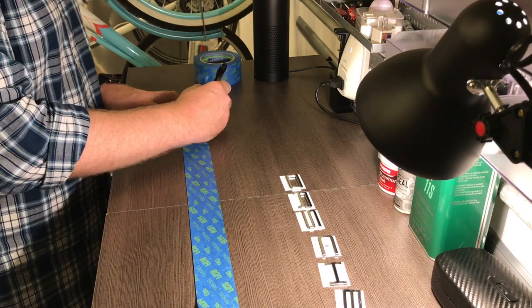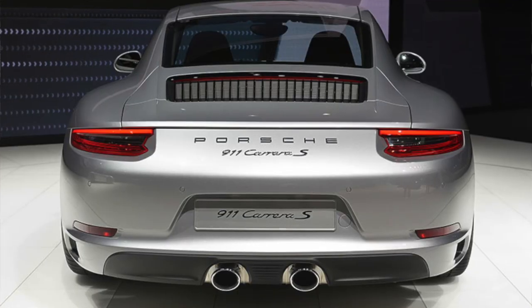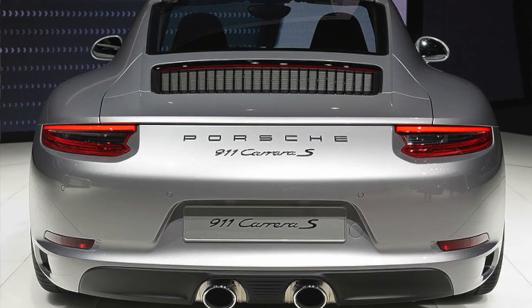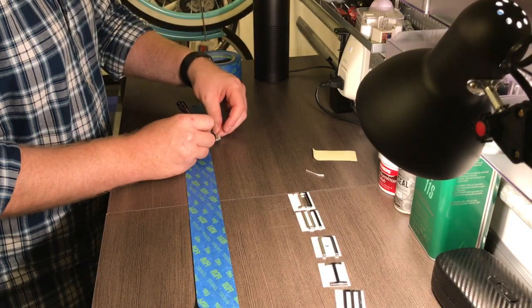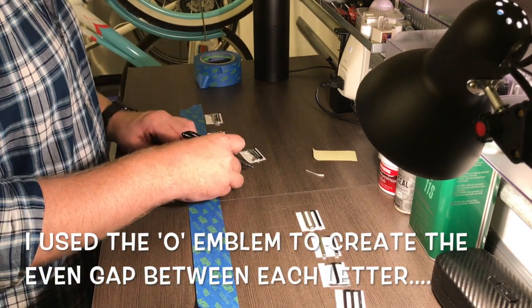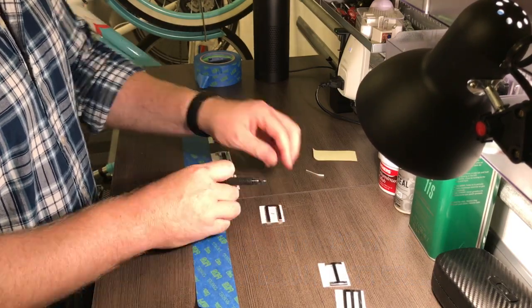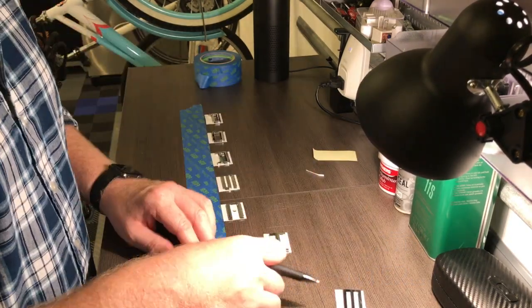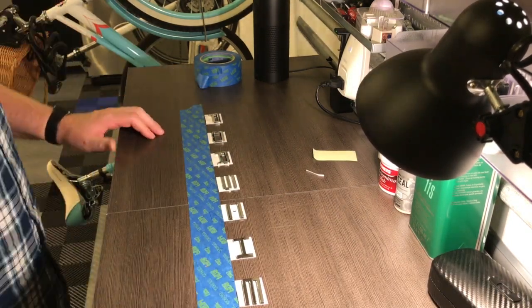Now, I've looked at a couple of different 991s and other Porsches that have the emblem on the back, and I figured out that essentially they're evenly spaced. So I used the O to create consistent spaces between the emblems themselves. And then I'm going to apply this masking tape to the back of the car and use it as a guide to place my emblems.